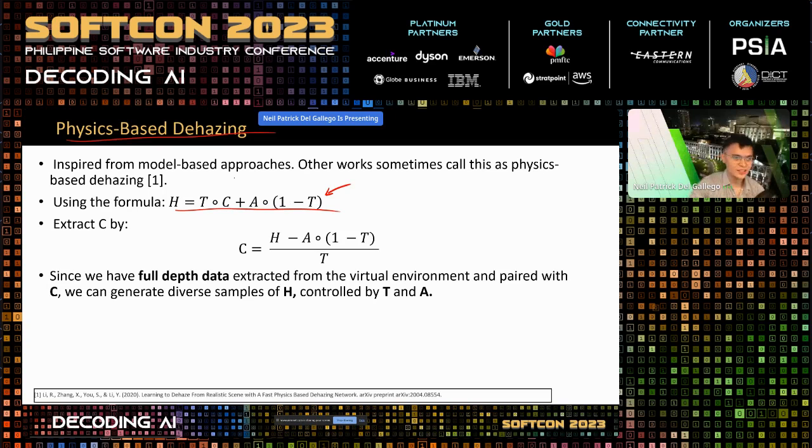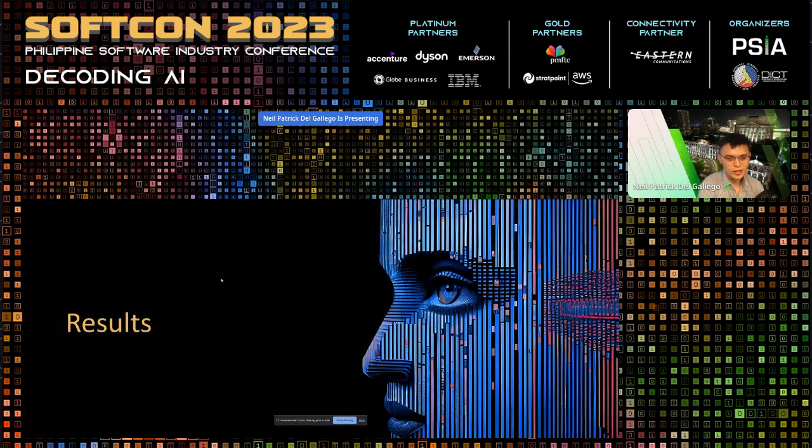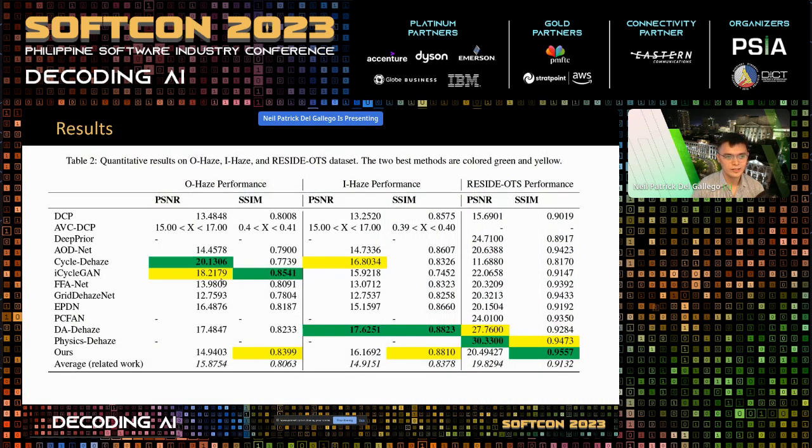So since meron na tayong transmission map, meron rin tayong air light, meron rin tayong hazy image, find C. Okay, so what is C? So we extract C by this equation. And then, since recall we have full depth data, it would output us yung clear image. Okay? So now, our final results. So the best model that we could train with that shows na ito yung performance.